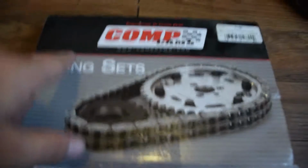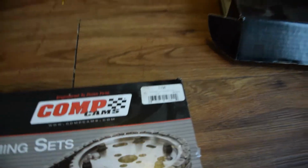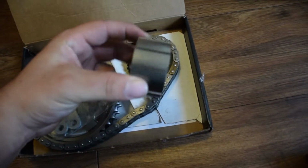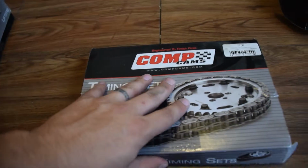But those are also fast. So this is the CompCam timing chain set for the LS2. 7106 is the part number I got, and this comes with everything you see in here. So it's going to be a new timing chain. It's all billet. It's going to work great to upgrade my old one, which has a little play in it and everything like that.